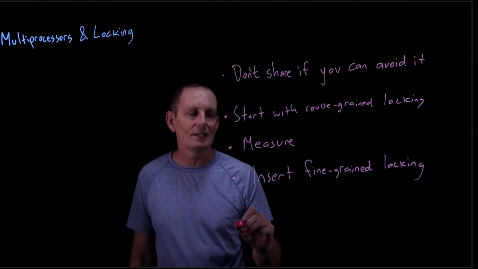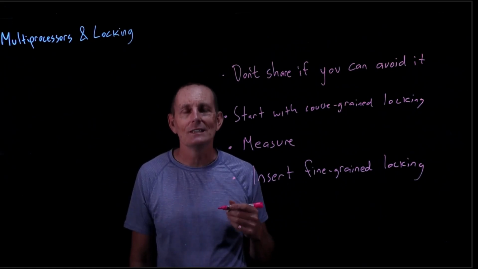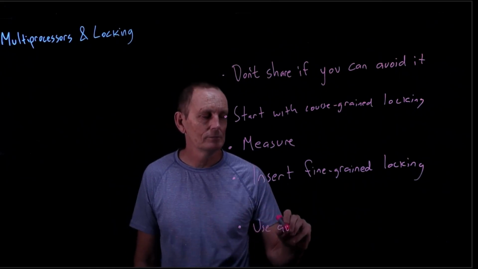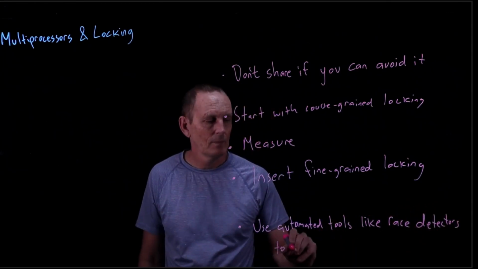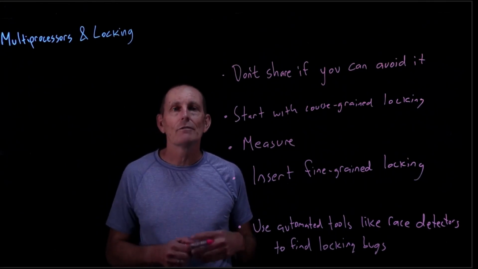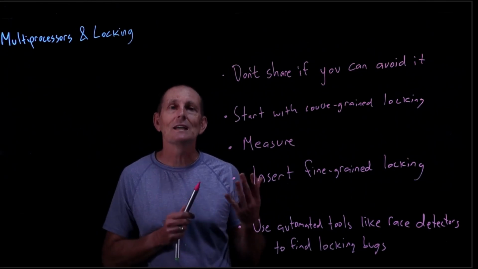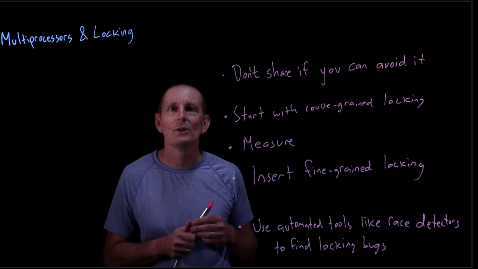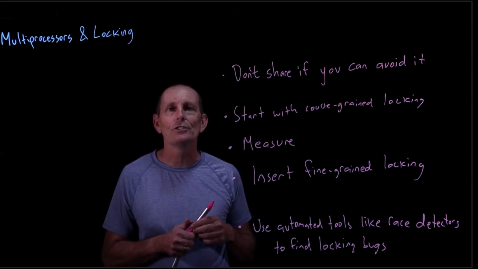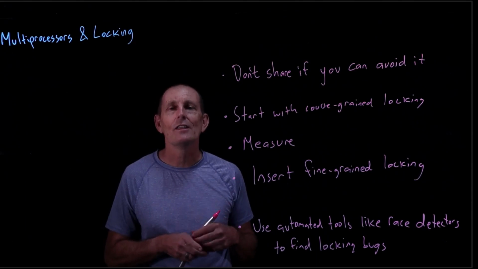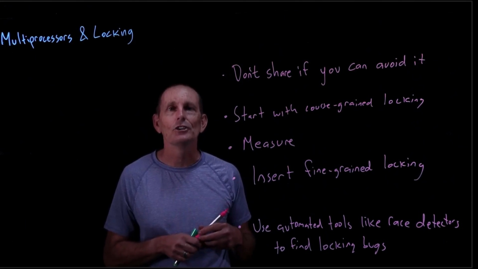The last suggestion is that when you're using locks, it is easy to have bugs that are hard to reproduce. So use automated tools, like race detectors, to find locking bugs. And don't forget, if you've got a routine where you expect a lock to be held when you enter the routine, go ahead and throw an assertion to that effect at the beginning of the routine. Assertions are a fine way to both document what you are expecting and also to have a runtime check that will throw an error if not. Because if the assertion does fire, then you have some error in your code that you need to fix.